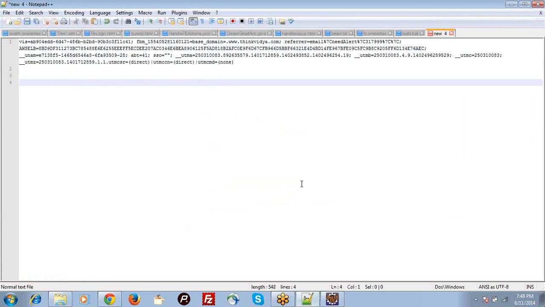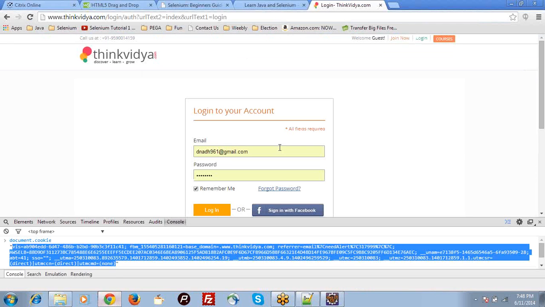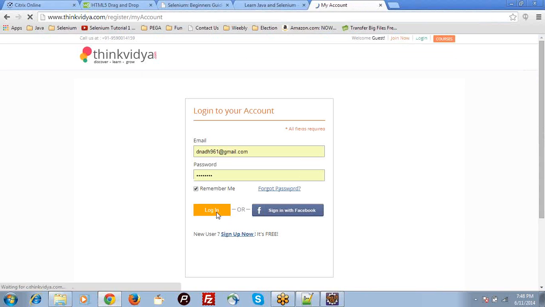This is my cookie before login. After login, definitely something will be added to it.